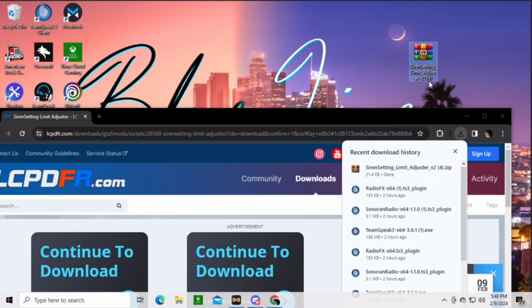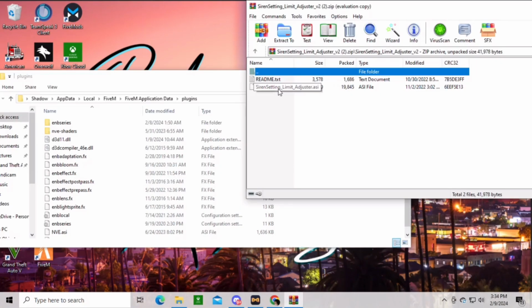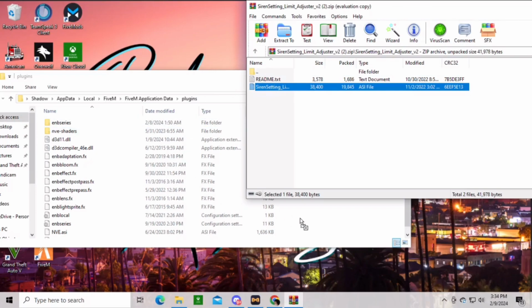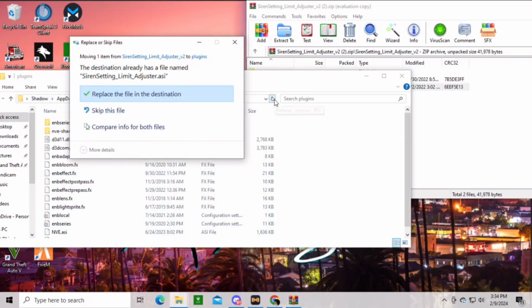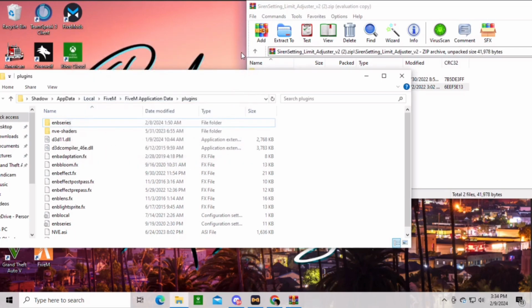So we're gonna go ahead and drag this onto your desktop, and it's gonna close this off to make it easier for us. Now it's gonna open up your application data. So go ahead and right click on your 5M, and then you go to your application data and drag that file into your application plugins, okay? And then you should be great to go. It's not gonna say replace because you don't have it in there already.